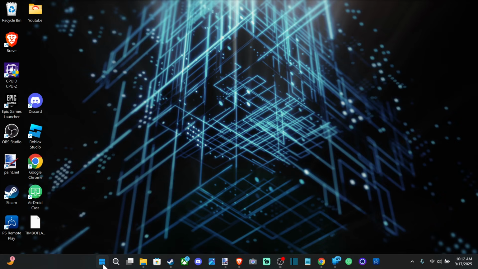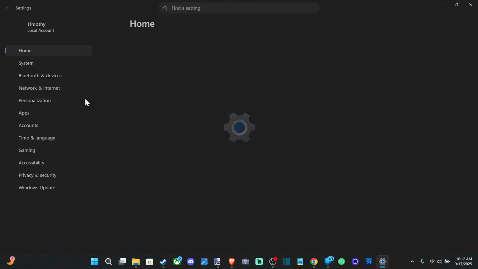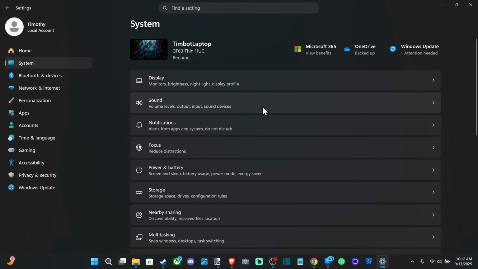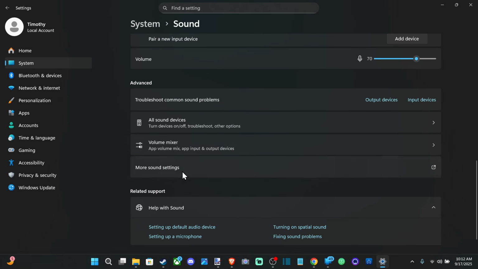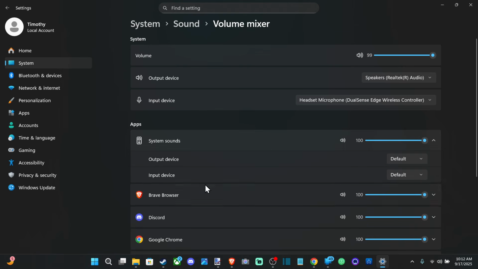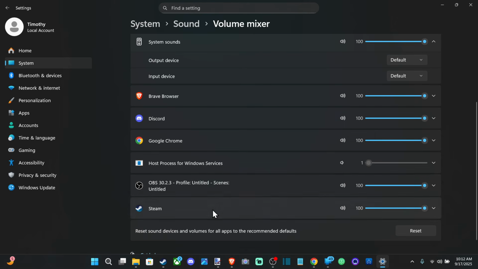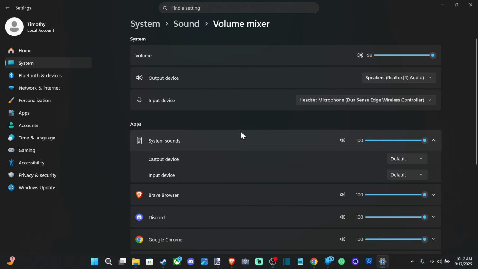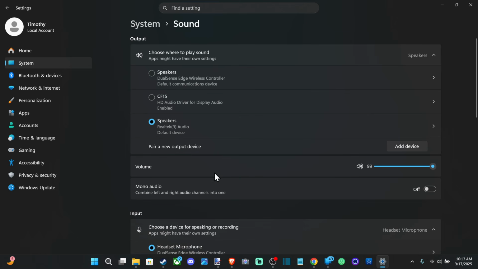And one more thing I can show you is if we go back to sound under settings, we can look at the volume mixer. We can set the default microphone per application with this. So here's the volume mixer. And then we can go to the top. So I don't know what we're having issue with. Could be system sounds. Well, if we go to the default device for that, like let's go to Steam, for example, we can put a default device just for Steam. So if it's not working, just set a default input device, and then you can change it on the top here. So a couple of different options to look at through the sound setting to get it to work.